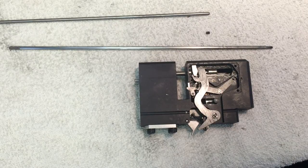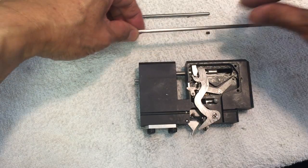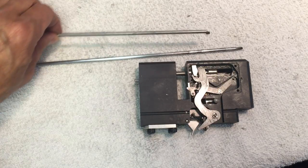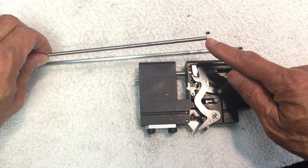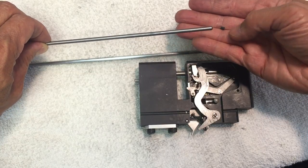All right, this video is on the Hummingbird Colibri. It's the issue about the caulking rod. This rod here is a new one. And this one, it broke, all right?